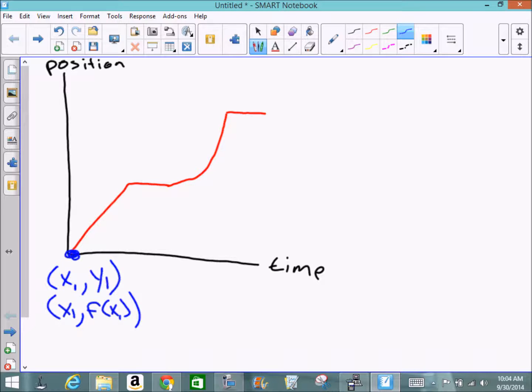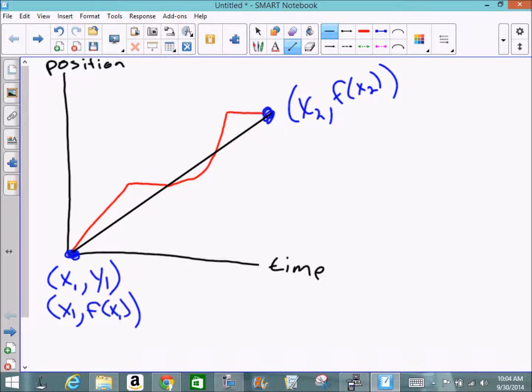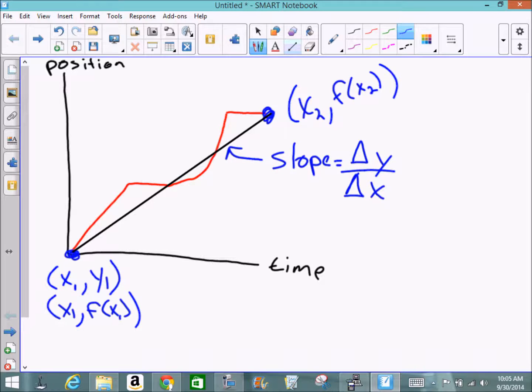it was difficult to determine the instantaneous velocity or speed. So if we travel a certain distance over time, for example, I started at the point x1, y1, where x1 represents the time and y1 represents the position, and then I look at the final position and I calculate the distance between the two of them. I can figure out how far I traveled, but what I'm really interested in is the slope of this, because the slope of this is the change in y, which is position, over the change in time. And that's what velocity is: how far did we travel over how long it took us to travel it.